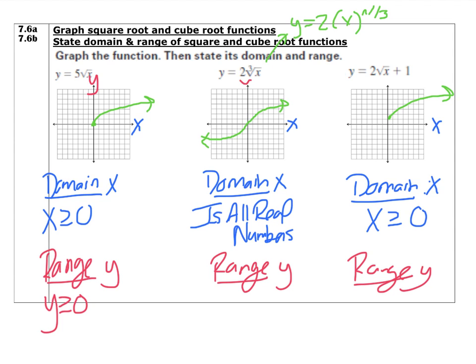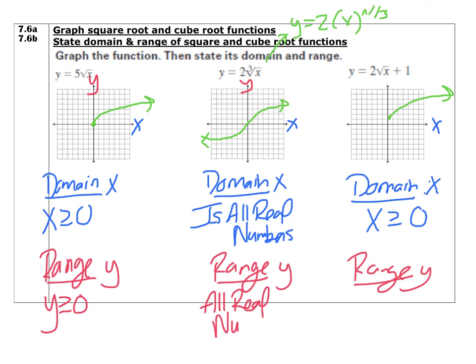On the second graph, here's our y-axis. As you travel, keep in mind, as I look down here in these negative y's, I don't technically see the graph, but this graph continues on forever. So there is graph activity in this entire picture for the y's. So here the range is all real numbers. There's no limitation when we have a cube root. You're going to find if you have a root here and it's an odd power, like 3 or 5, your domain and range is going to be all real numbers because the similar pattern is going to show up.